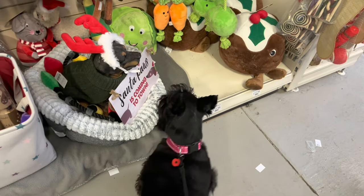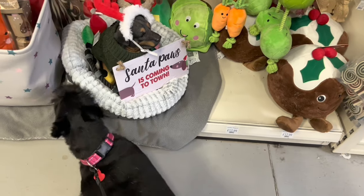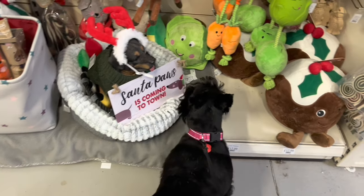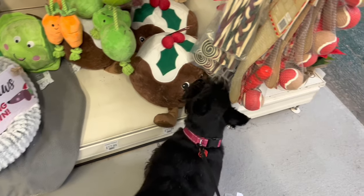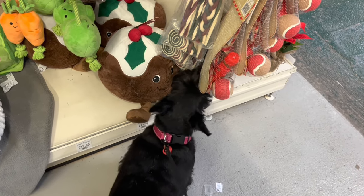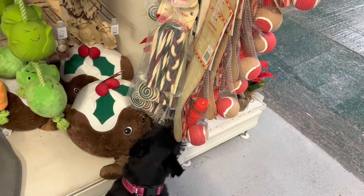You can never have too many toys, can you, Millie? Hey, what does that say? Santa Paws is coming to town. You choosing your toys? You like the Christmas puddings? Come on then.